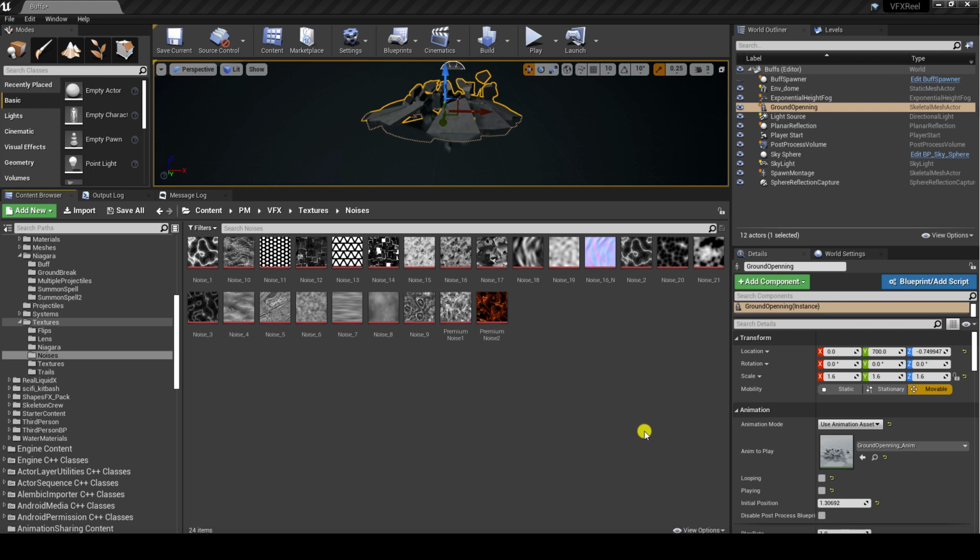As for the textures, I want to show you a few, and to be honest, I'm not using anything crazy. It's just simple shapes and some noise textures. I'm just using material tricks to do the distortion and blend them nicely. And actually, the pack of noise textures that you can see here is available on my Gumroad for free to download. I will leave the link in the description if you want to use them in your projects, or if you just want to experiment with a few materials.